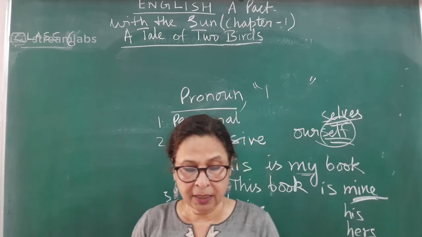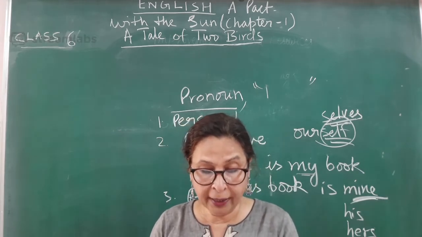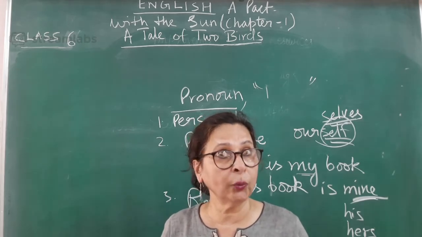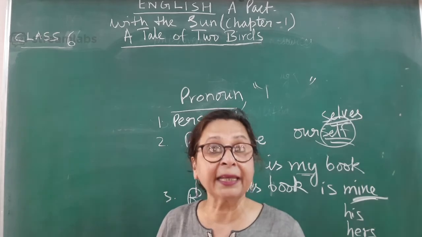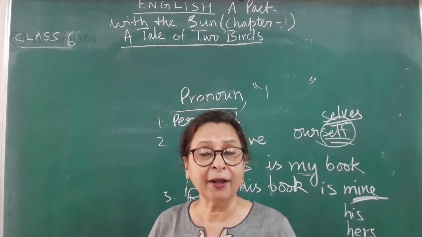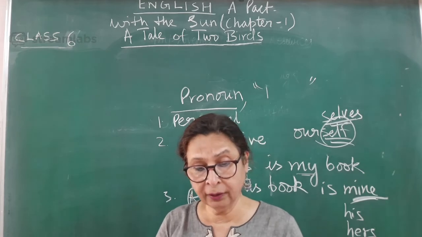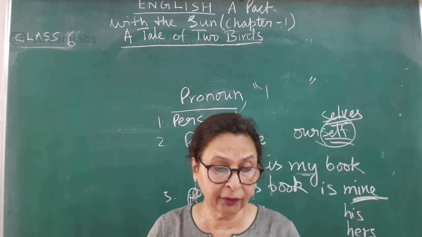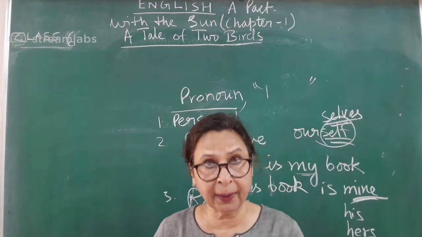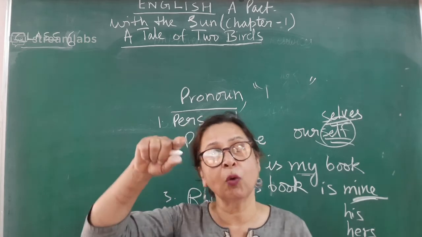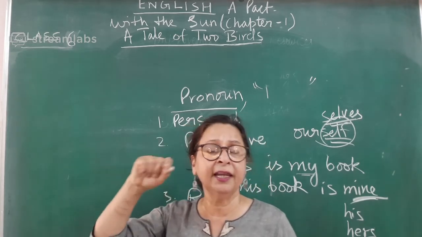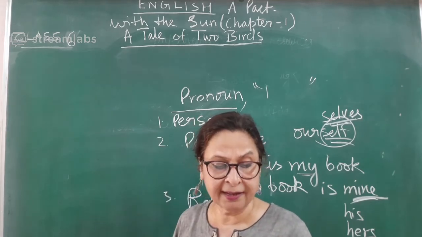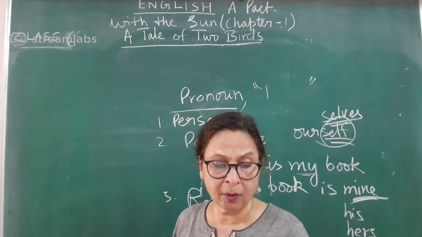Okay. The next question, what did the second bird say to him? So either you write in your own words, the second bird welcomed the king to the ashram and offered him water, isn't it? Or you can write from the second page, third paragraph, or the second part's first paragraph. Again, if you want to write exact words, then you put in inverted commas, "Welcome to the ashram. Sir, please go inside and rest. The rishi will come back soon. There is some cold water in the pot.